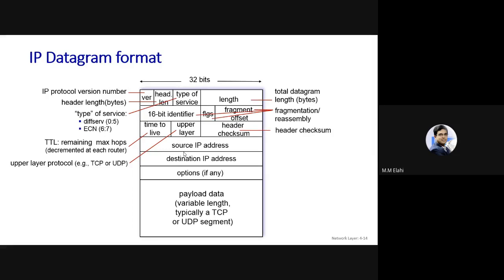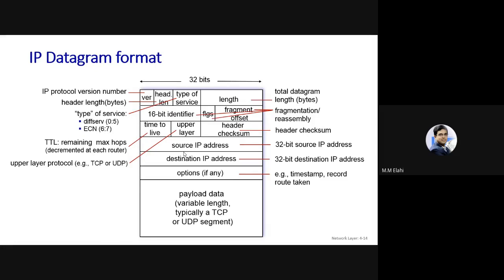Then there is a checksum. Why is checksum used? For error detection. In every layer, checksum is used for error detection. And then definitely there are 2 fields called source IP address and destination IP address. Both are 32 bits, and these 2 addresses indicate the source host and the destination host. And there are some optional fields if needed, but this is not mandatory. For example, timestamp, record route taken, there can be some fields.